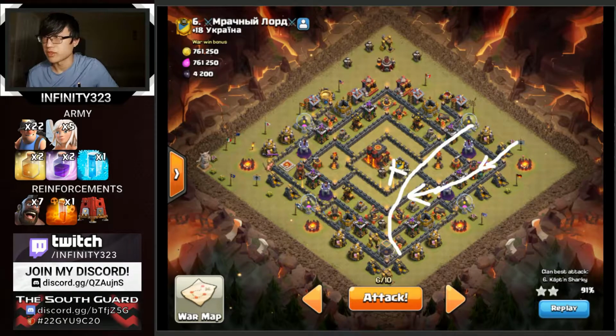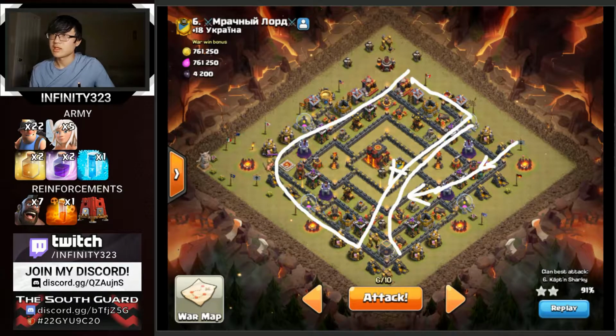So what I'm left with is this weird shape. Now, ideally, you want your hybrid pathing to be 3 buildings wide, and this is 4 buildings wide.